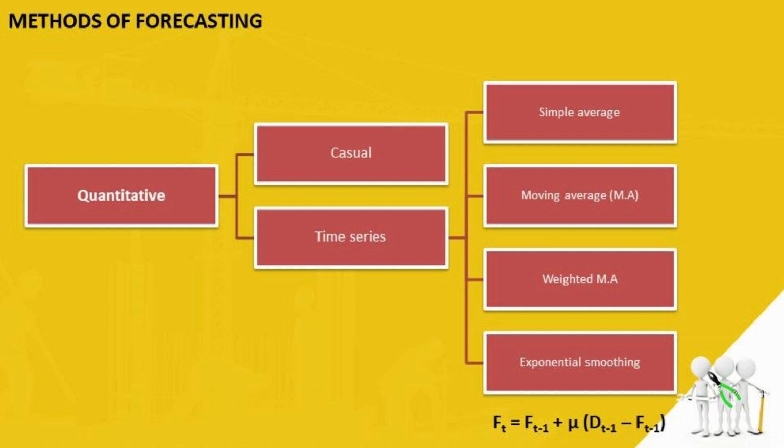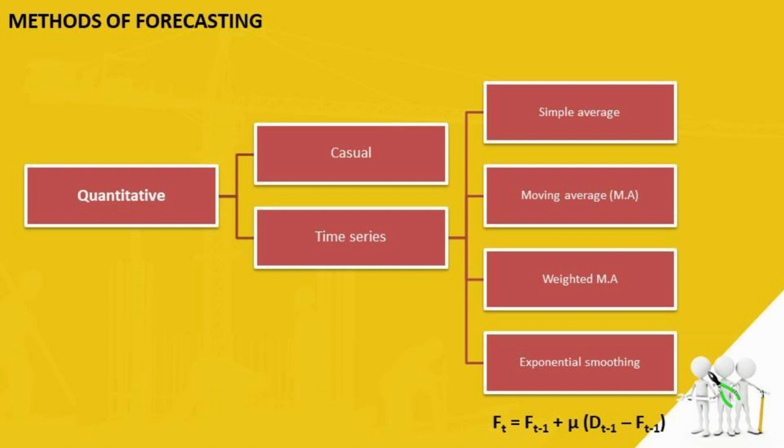See, the simple average method forecasts the demand of the next period as the average of demand occurring in all previous time periods. Let's say the demand for one particular product for the next month will be calculated on the basis of occurring demand in the previous months, say January, February and March. In 3 months, the demand for a particular product was 2 units, 2 units and 2 units. So for the very next month, that means April, the demand would be given by (2 plus 2 plus 2) by 3. That means 2 itself.